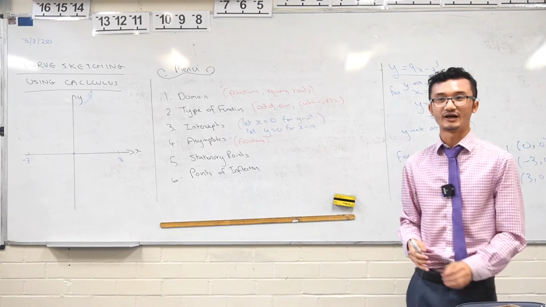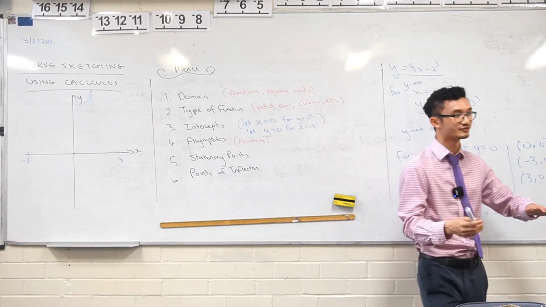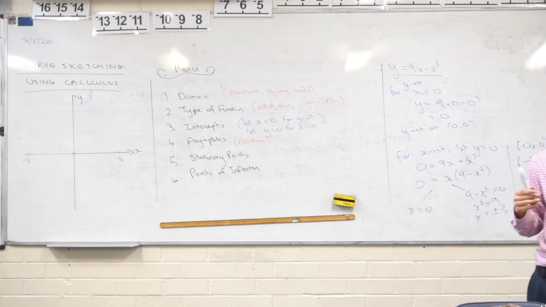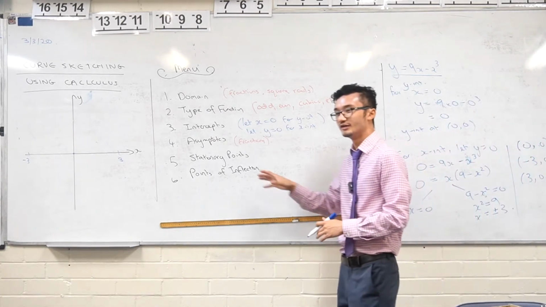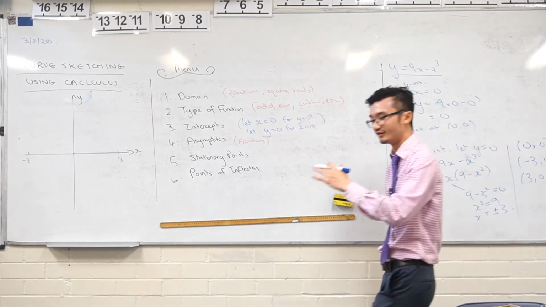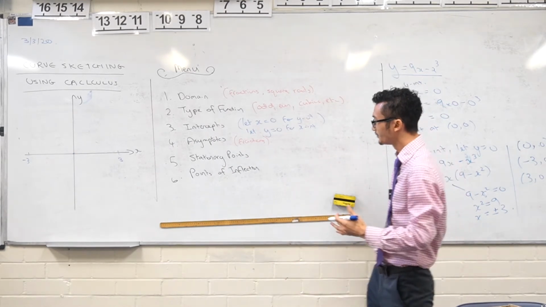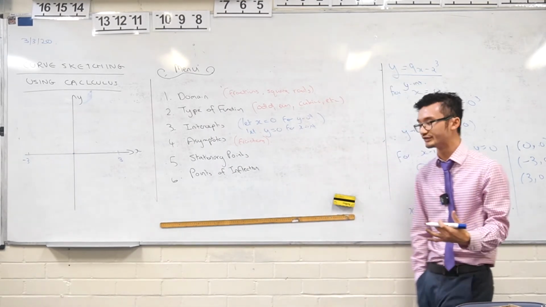All right, and here's where the calculus gets going. Stationary points and points of inflection. Over the past couple of lessons, we've been building our skills in finding them, classifying them, drawing up tables and all this kind of stuff. And it's leading up to this point, because we're doing all this work and not really doing much with it. We actually want to sketch them now. We actually want to draw these onto a graph.